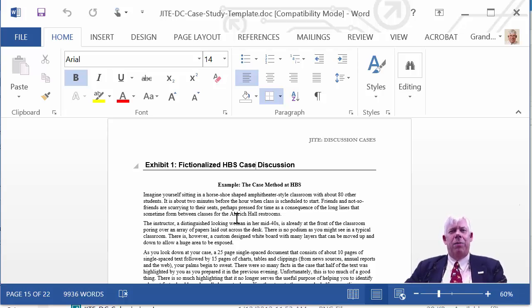And I think that's important because before you submit a case like this, you typically want to give it to students to do a run through first. And you want it nicely formatted before you give it to your students. You don't want to give them a 40-page double-spaced document with no formatting and say, now prepare this case. It's better to give them something that looks like a case.